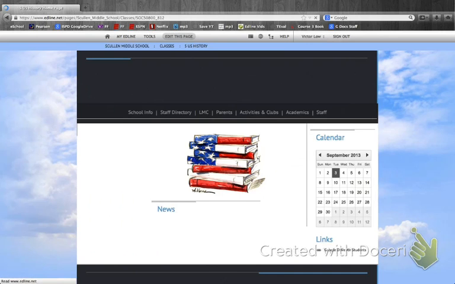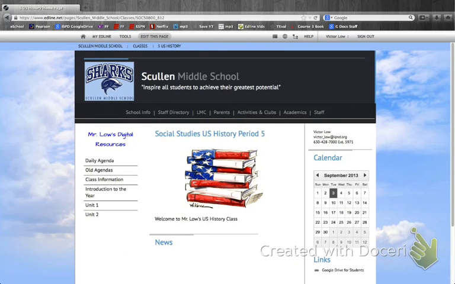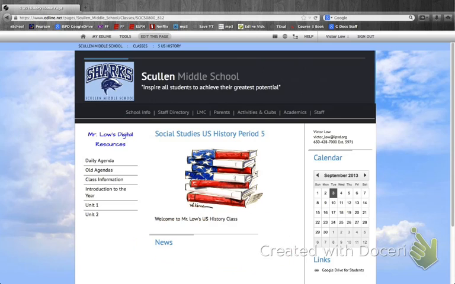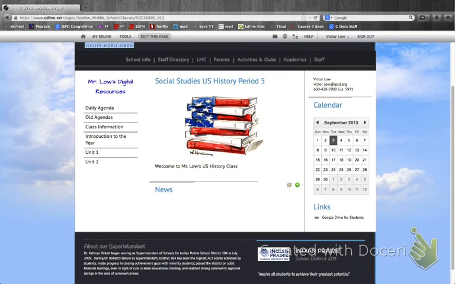I'm going to click on that, and then I will scroll down until we see a section that says News. The News section is in the mid part of the screen. You are going to hover your mouse right over the news section, and you'll notice that what appears is something on the right hand side of that box. It's like an invisible box. We are going to hit the plus sign.